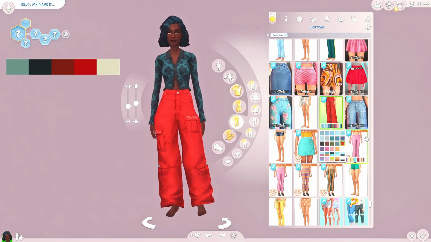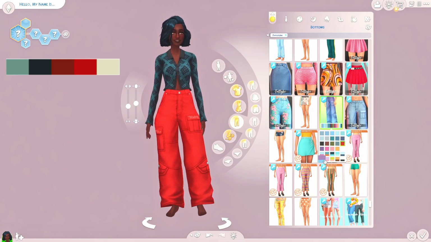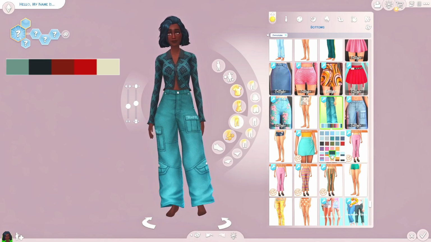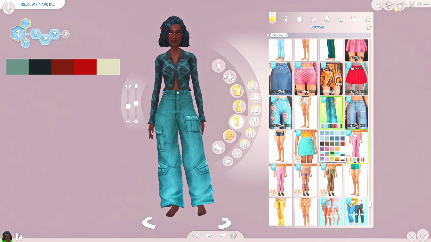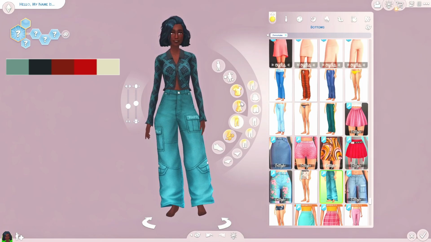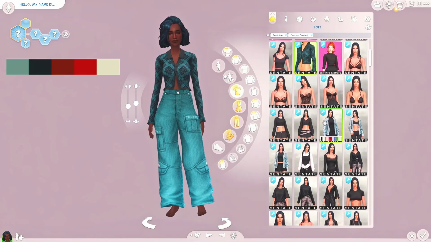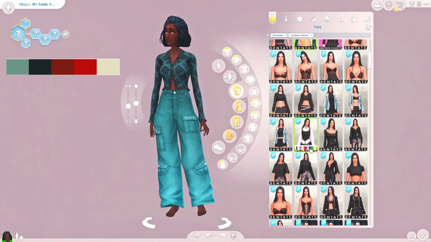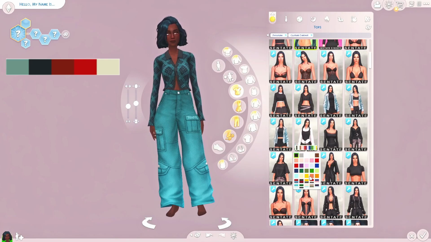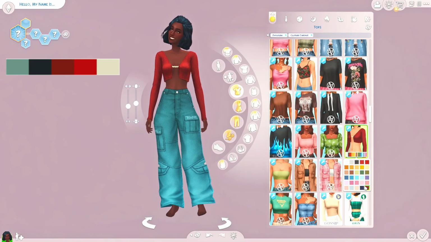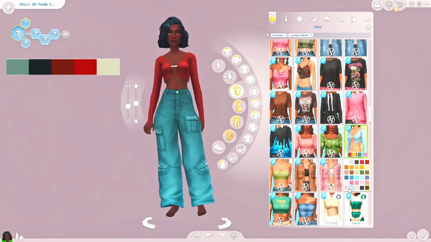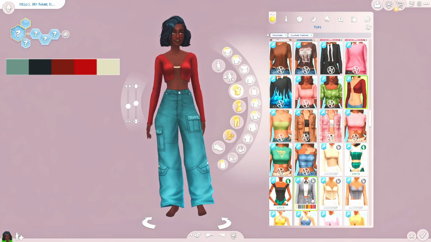Let's see what we can do so we can go really red. That feels a little too red for this. See, what I was planning to do was these pants, because I feel like those are also the perfect version of those colors. Which does mean that we could do those pants, and then we just need to do the reds in the top. We could do this darker red, and then we can change the color of the chain on this top. So we could do another red, and then we could do white for the shoes.